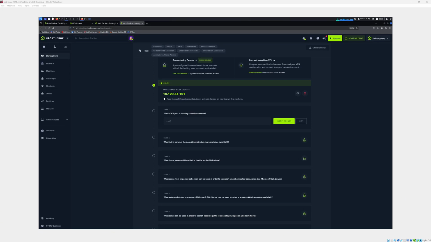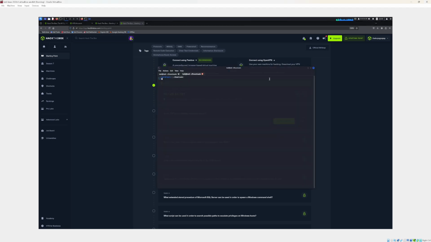What's up, chat? We are back with our first tier 2 level 1, I guess, machine we are starting off with today. So, like always, we are going to do your typical Nmap port scan.